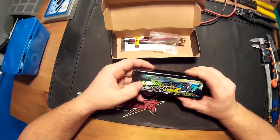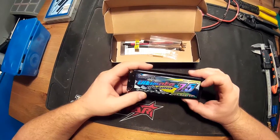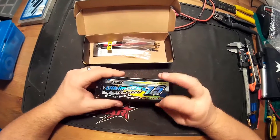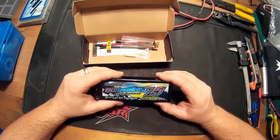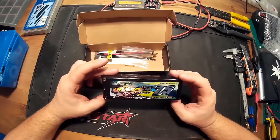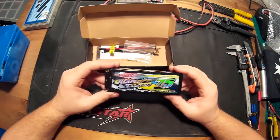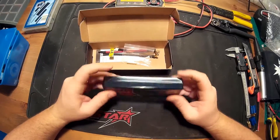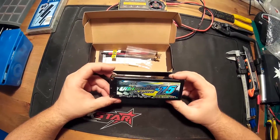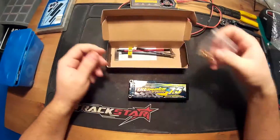This is the new Nanotech Ultimate LiPo battery. It's a 7500 mAh 2S 90C discharge rate battery. This 90C is a very high discharge rate, so that means you can use this battery under race circumstances. This is a very capable battery and it should handle a very big, huge amp draw. Let's see what else we've got in the box.